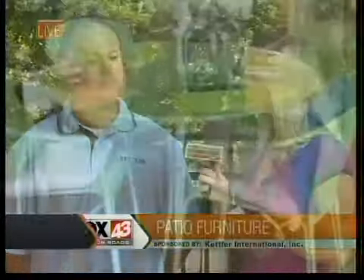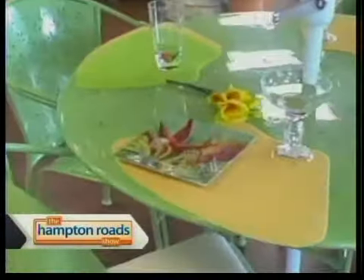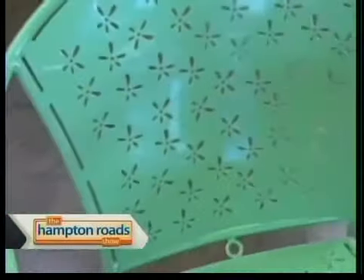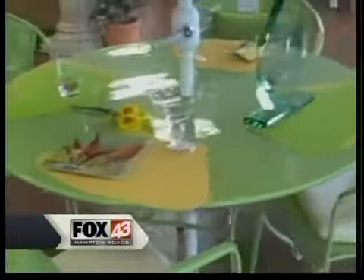We had three options to choose from, so we want to talk about those. The first was a hip, retro look. That is the new Serenno set — the newest addition to the wrought iron collection. It's basically for the contemporary customer looking to add some flair to their backyard. It recently won a 2009 Lillian B. Winchester Award for Best in Show, which is a very prestigious and coveted award in the outdoor furniture industry. It comes in six vibrant colors.